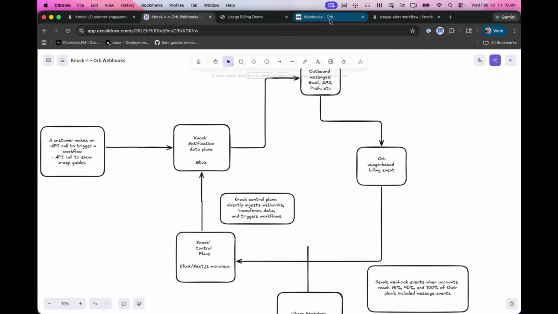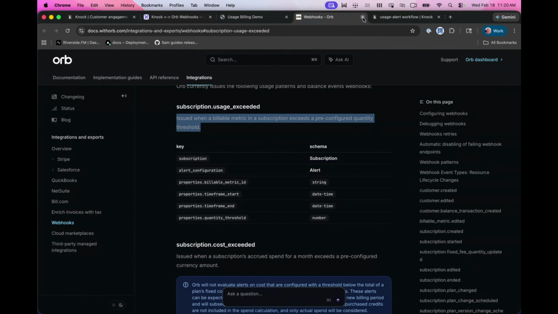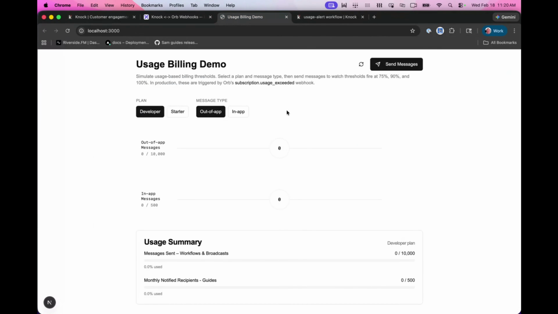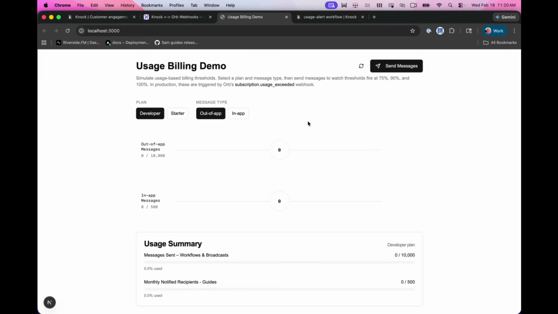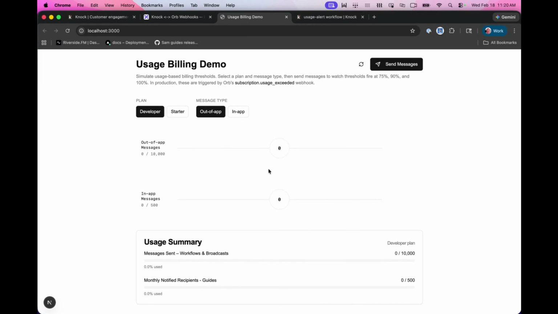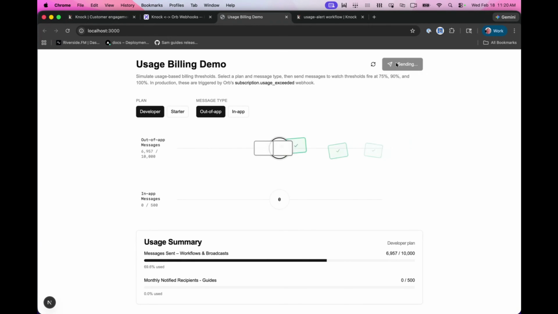But I've got maybe two demos that we can look at. Let's go to the high level conceptual demo, and then I'll show you what this looks like from end to end. So I just set up this little dashboard, and I've used this demo style to demo a lot of the different primitives that we have around messaging. You can see here, we can start to send some messages. And I'm on the developer plan. So as I send messages, I get closer and start to breach these different thresholds.